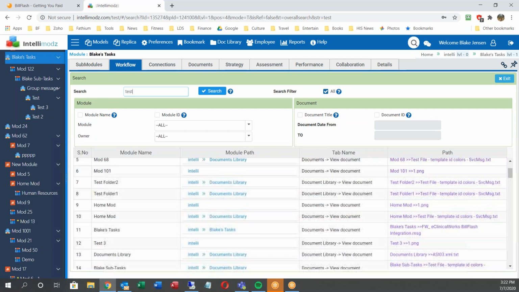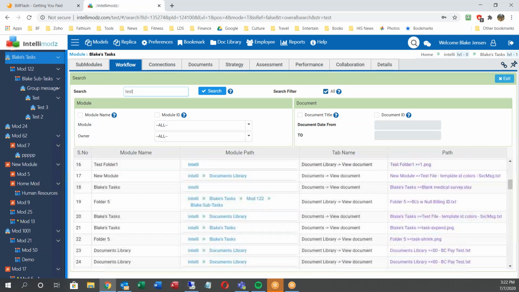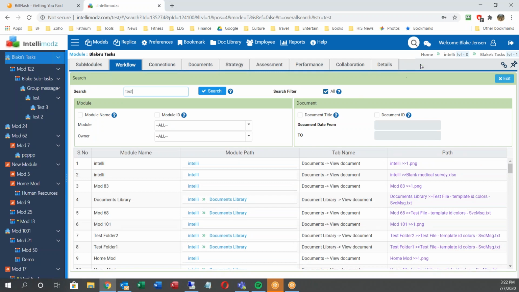It does give me all of the hits that I have for what I've searched for, and then I can come down here and click on the link, the path, and it will take me directly to that location, whether it's a document or a module or a task or what have you. It takes me to that specific location.